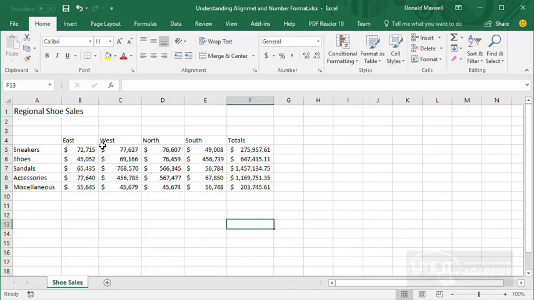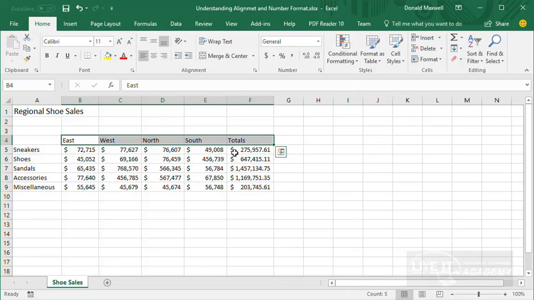All right, so the other thing that I want to do to my report is here is the title. So I can highlight that range in row 4. I'm going to highlight my title, just my title, so that's like B4 through F4. And a couple of things I can do with those titles. Because they're titles, I'm going to center them. So I'm going to go to Home, Alignment, and I'm going to use the center button. See the center button? I'm going to use that to center the titles, the header labels.